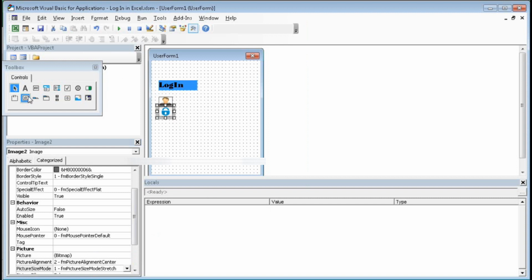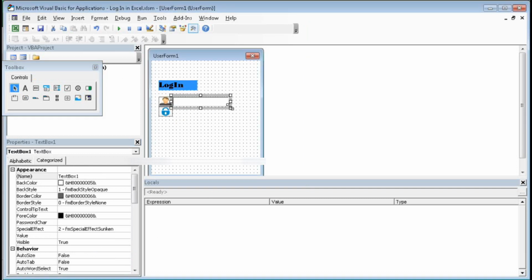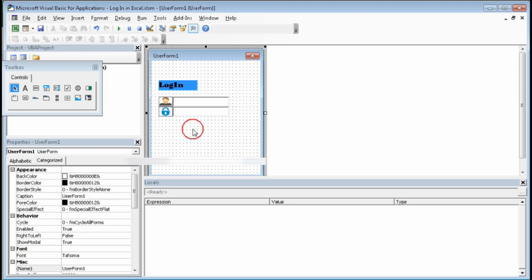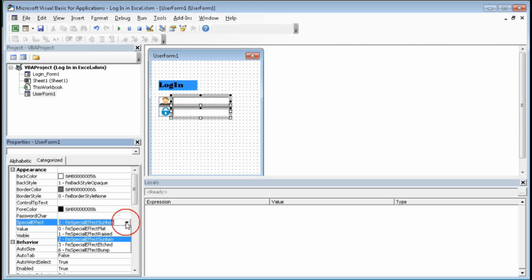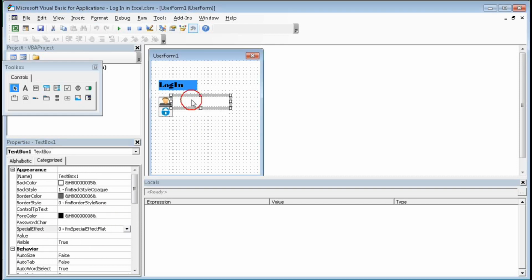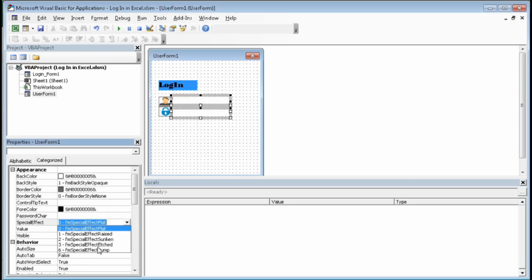Now we will give a text box. So click the text box and create a text box here. Another text box here. Select, press Ctrl and drag this one. Okay. Now we can change the effect. So select flat. Okay, it's not looking good. So take it as bump.